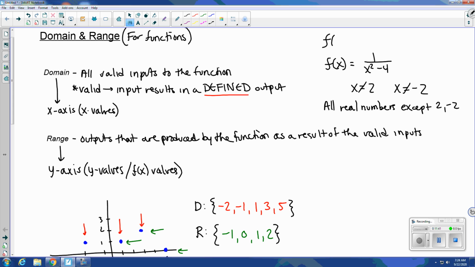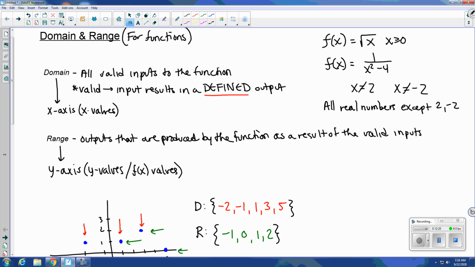Let's say you had, you may be familiar with the fact that we can't take a square root of a negative number and get a real number. So although the square root of a negative is in fact a useful number, it's not a part of the real number set. So anything that is less than 0 or that's negative would be resulting in something that's undefined in a real number coordinate plane. So in the case of that example I wrote up at the top, x needs to be greater than or equal to 0 for the values to produce valid outputs.